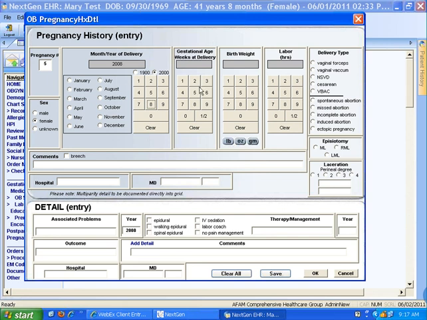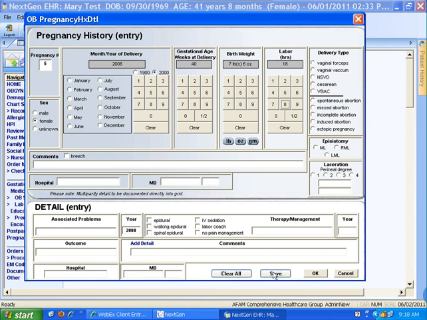Gestational age at delivery, we'll just say 40. And again, if they know this information, we'll say the baby weighed 7 pounds, 8 ounces. And how many hours in labor? We'll say like 18. And then if they know the delivery type, and if there were any other items in here that were required, episiotomy done, laceration, so really everything else in here can be optional for you, but it's how much data you want to collect.